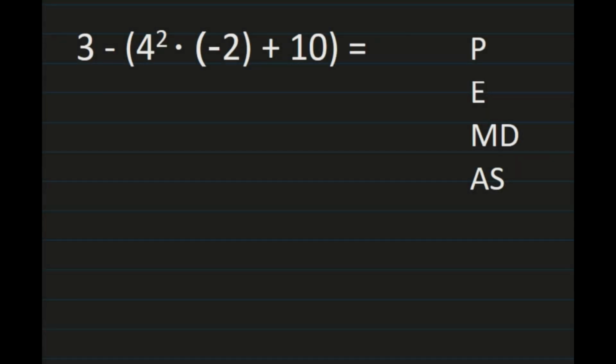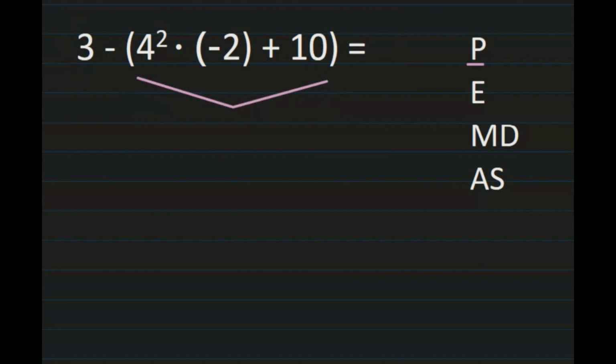So in this next example, if I take a look at the problem, I see that I have some parentheses. I have exponents as well. But remember, we need to start off with grouping symbols because we're going to follow the same steps. So starting off with our P for parentheses or any other grouping symbols that we have, I have to start this problem by looking inside the parentheses.